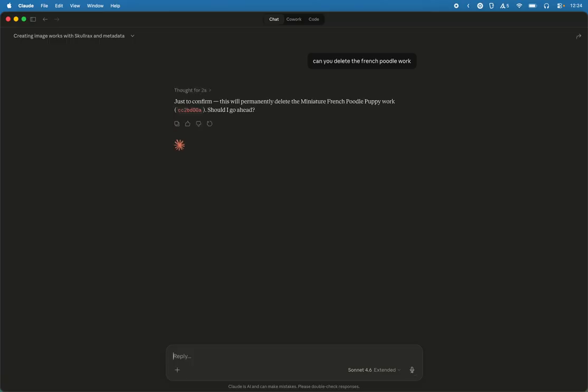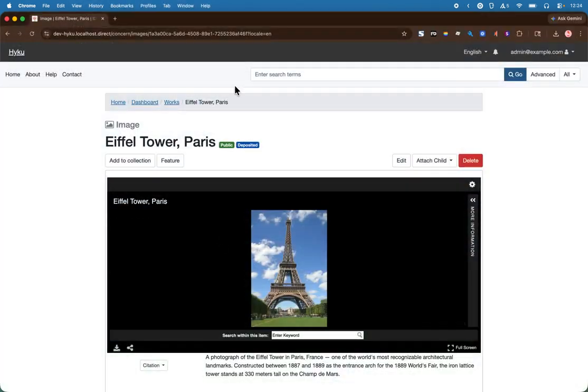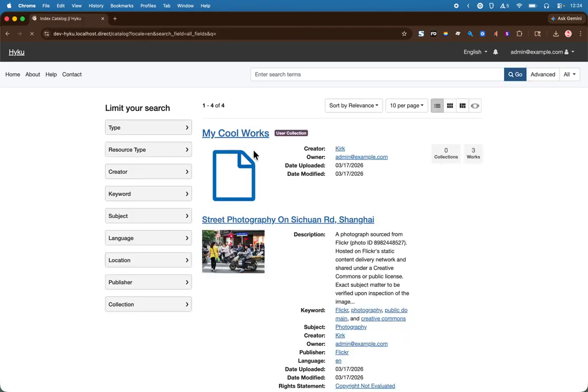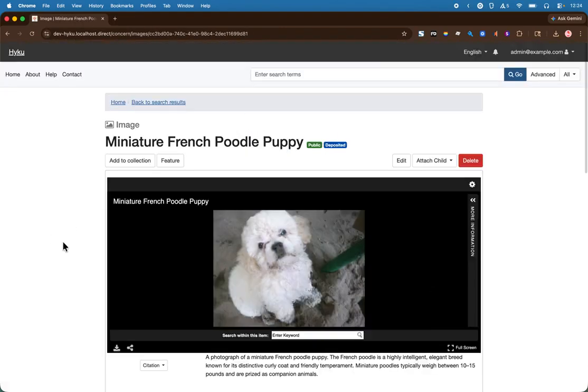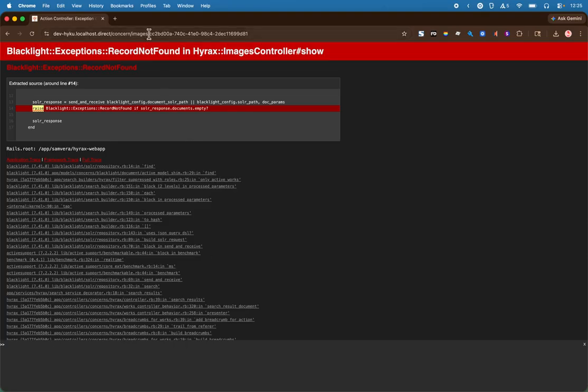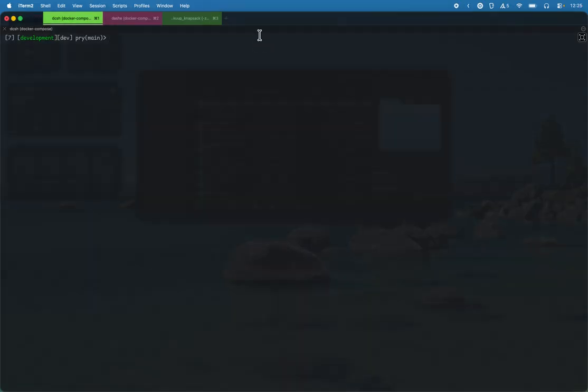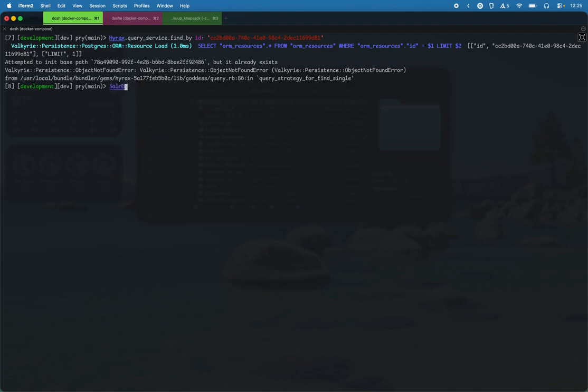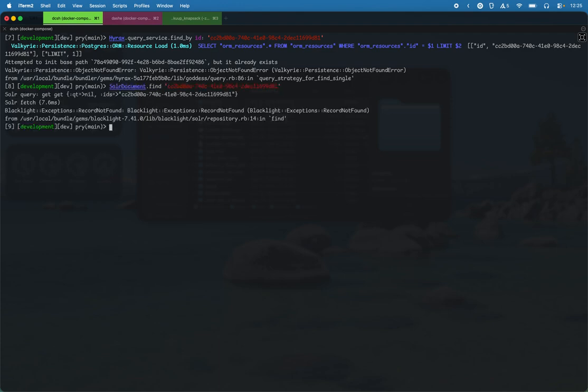And just to confirm, delete has a confirmation, and I'm going to go ahead and just look for it real quick. So we are looking at this work and then say yes, we will confirm the delete. And then it's going to use the delete resources tool, and then done. All right, so if I refresh, it's gone. Should be also out of the database as well. So let's look for that. It's not there. Solr document, of course, is also not there.